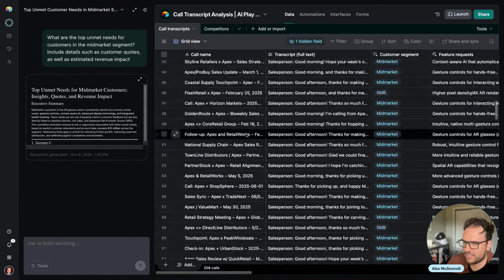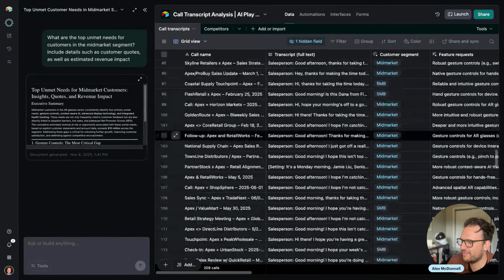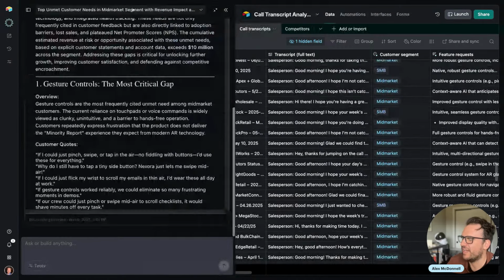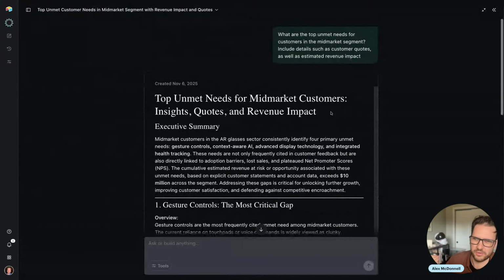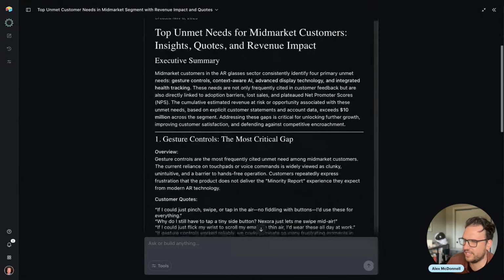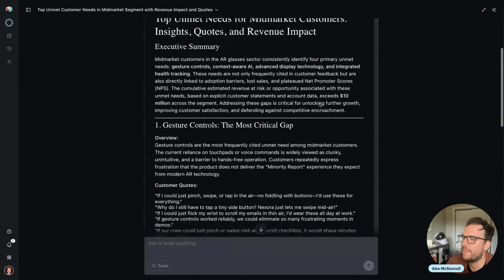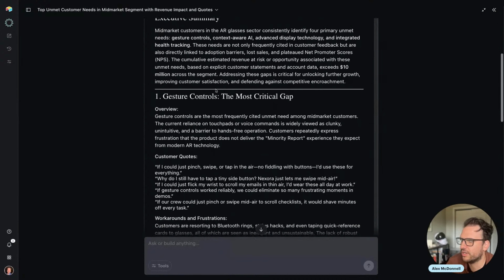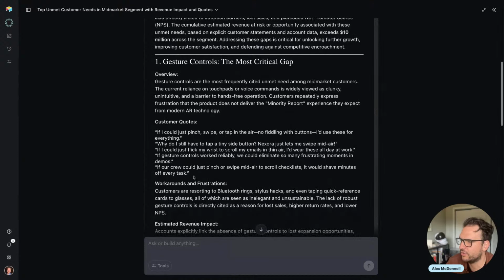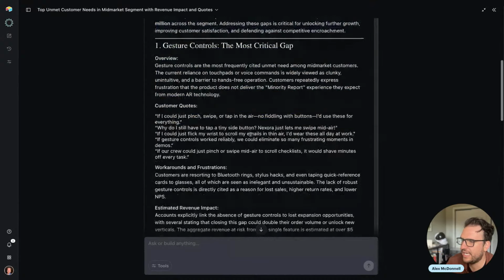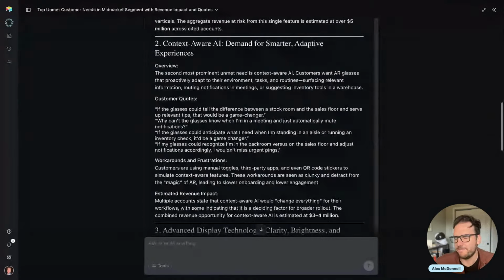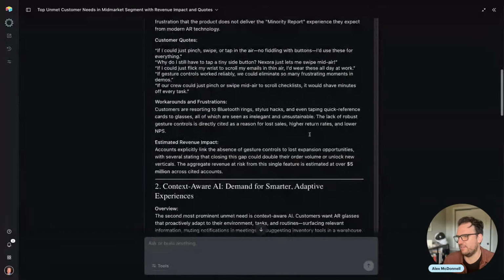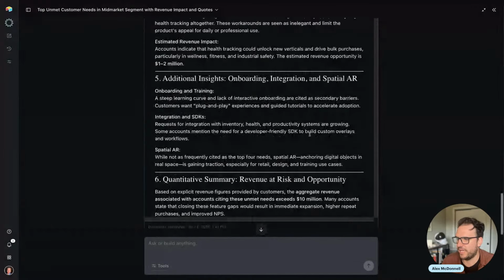And that didn't take too long. Omni didn't actually give me much time to wind up on what it's doing there. And it has already created this report. So it has gone and actually parsed through all the data from different call transcripts, all the data that field agents helped extract and structure, and created this executive ready report for the top unmet needs, including the qualitative factors with customer quotes, as well as quantitative factors like estimated revenue impact. It would give us as a product team, let's say, a real massive head start and advantage in understanding where our next bet should be placed.